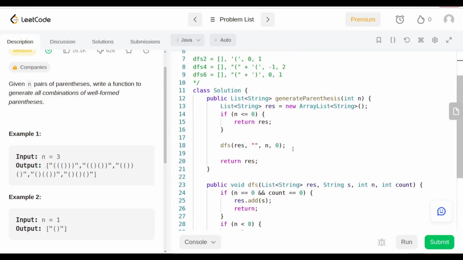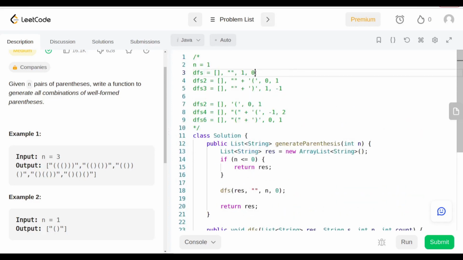So let's just go through this logic first. When you send these things to this helper function DFS, it looks at n, how many opening parentheses we still have to use, and how many closing parentheses we can use.